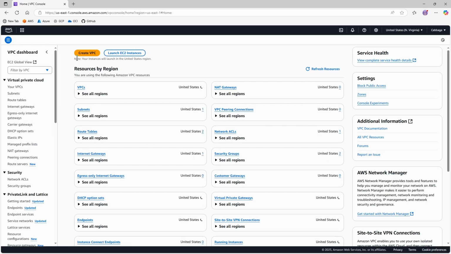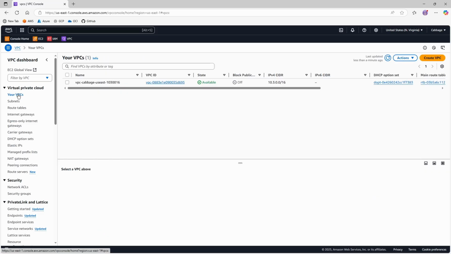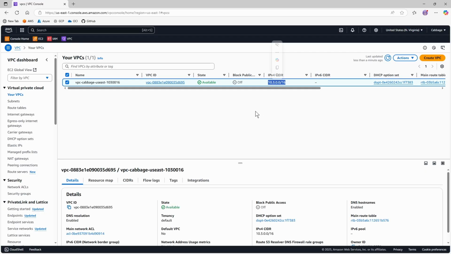And here we do see a summary on this page, which is handy, especially after you've maybe gone in and destroyed your deployment and you want to make sure everything's cleaned up. You can look here to see where things might exist that you might not have expected. Things like subnets or route tables. You can see that we've got a couple here. So the first thing we'll do is we'll look at the VPCs. This is the one that we just created with Terraform. We can see the CIDR of the entire VPC, 10.3.